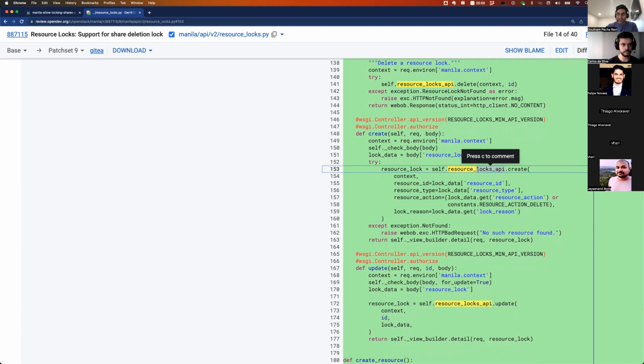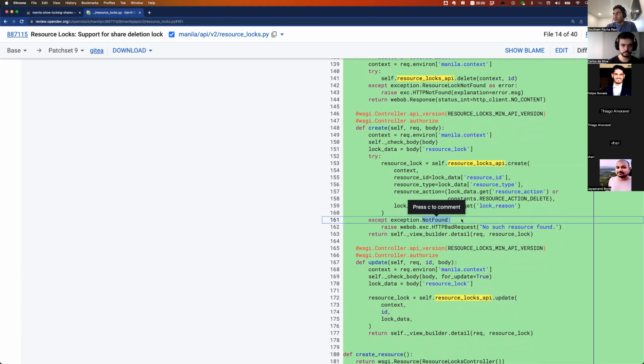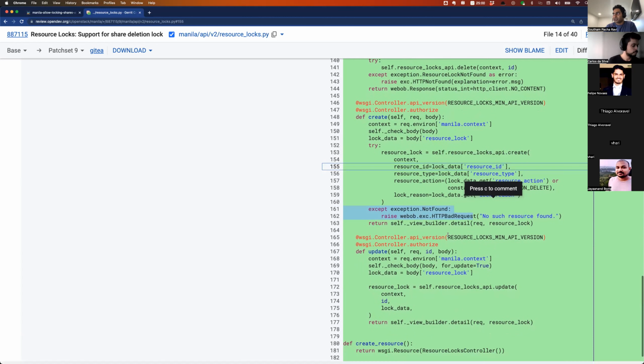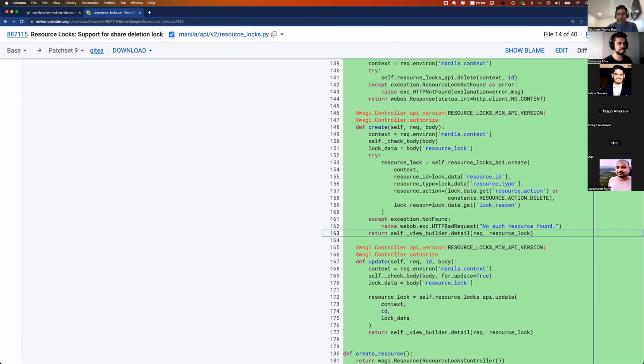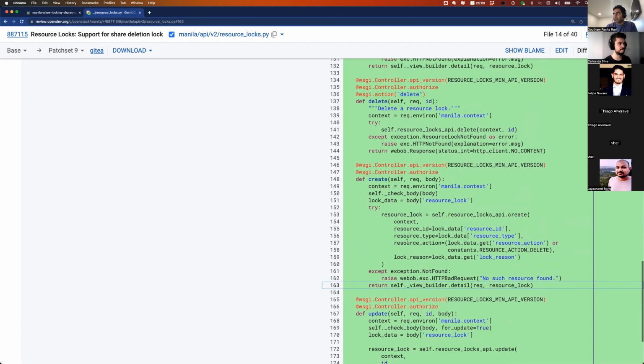I'll show you what that resource lock API file looks like. And we do some standard error handling, such as if you're trying to lock a share and the share does not exist. So we're just handling those sort of errors and returning, if nothing happened, you're going to get details of a lock, pretty much like creating any other resource in Manila.